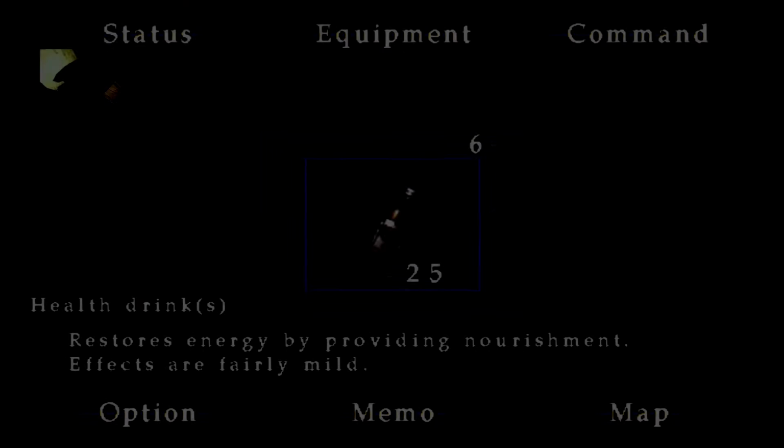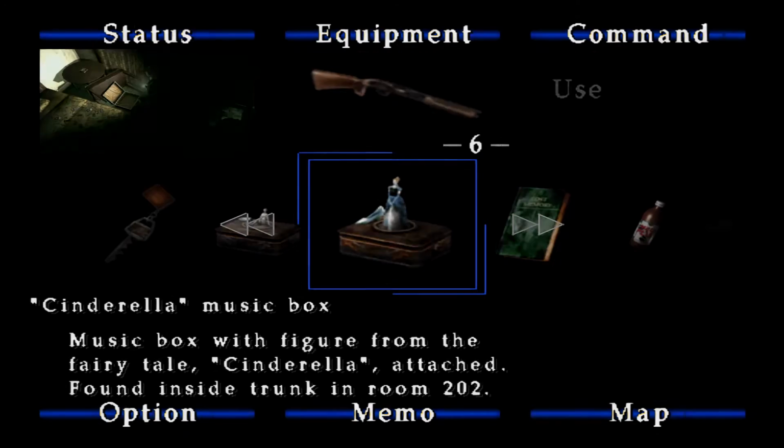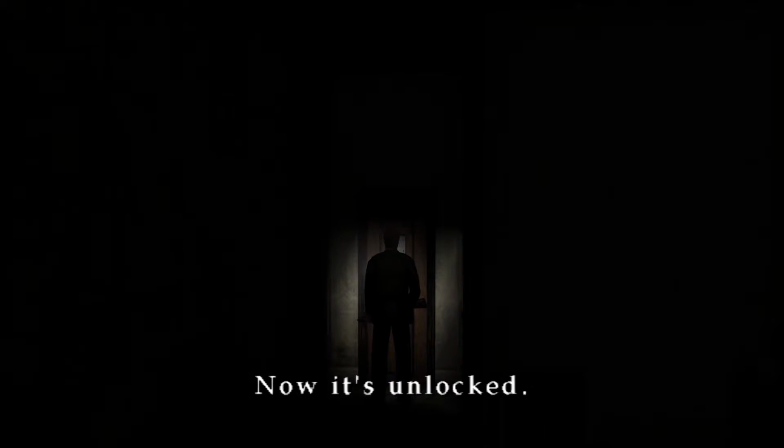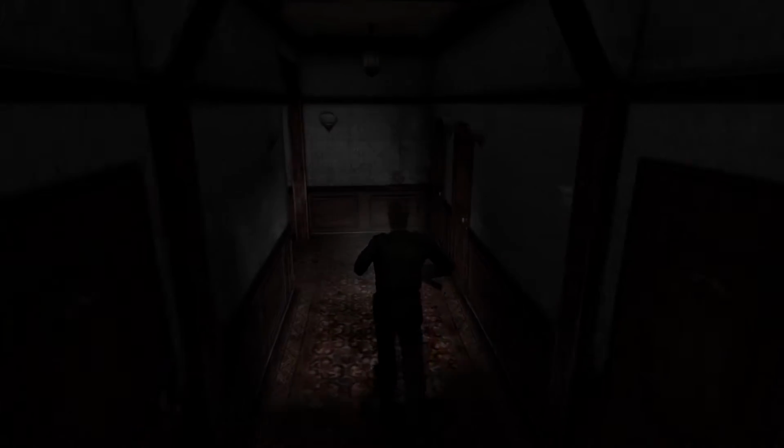Cinderella music box. Music box, a figure from the fairy tale Cinderella attached. Found it inside the trunk in room 202. Now we want to leave. Our next destination is that hallway that I accidentally entered a little bit ago.